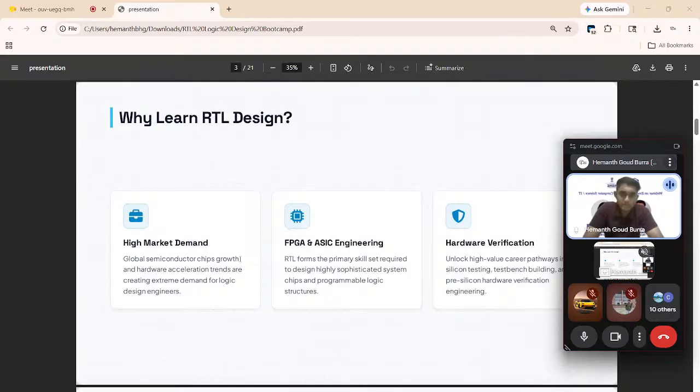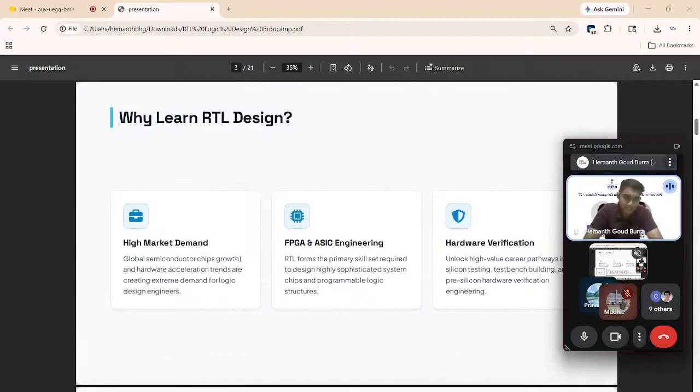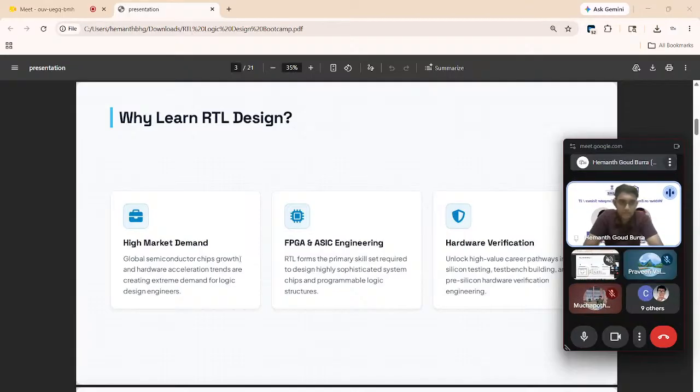To learn RTL design, you first need to learn all the concepts of HDL and VHDL, then you need to be good at circuit designing, and then you can start learning RTL parallelly. I have already said the target devices are FPGAs and ASICs.